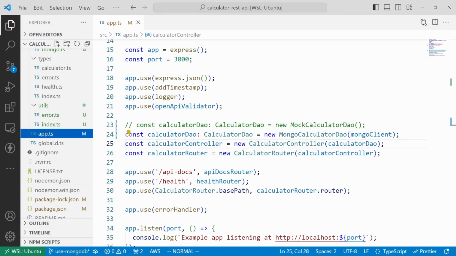You have now successfully added MongoDB to Express.js. You can also see that by using an MVC pattern in your application, it is very easy to add a database implementation to your application. If I want to use a different database for your application, you can change it easily by implementing the calculator DAO using a different database engine without affecting the rest of the application.